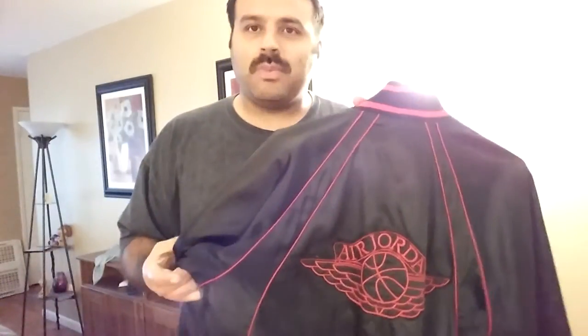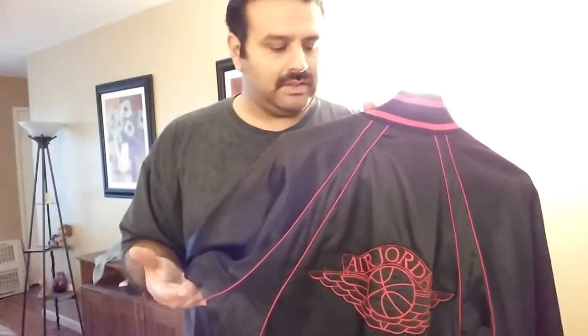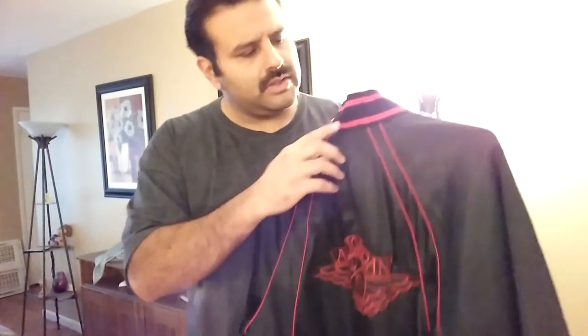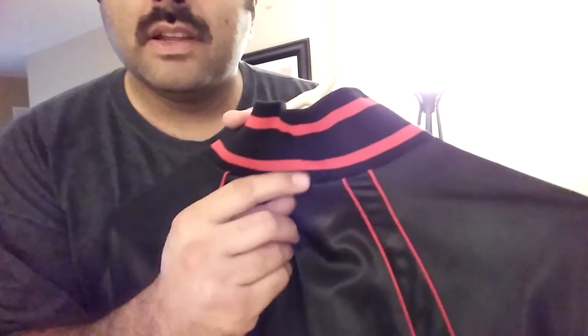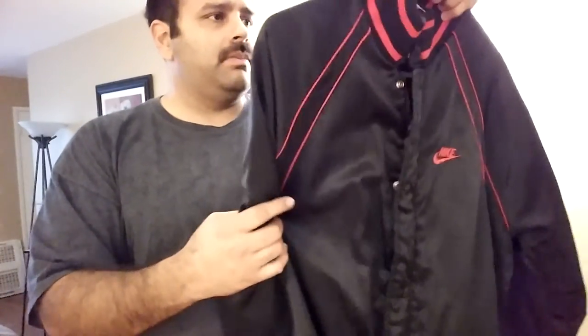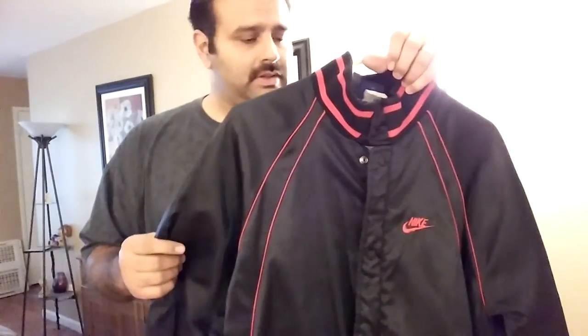So this jacket right here — I usually don't buy clothes that are $35 plus, I like to keep the limit down a little bit. But this jacket in really good condition can go for like $150. This is okay condition, it's got a few little issues — you can see this right here — but that was the only problem. So I'm pretty confident I can get at least $100 to $110 for it. So the $35 investment is pretty good.